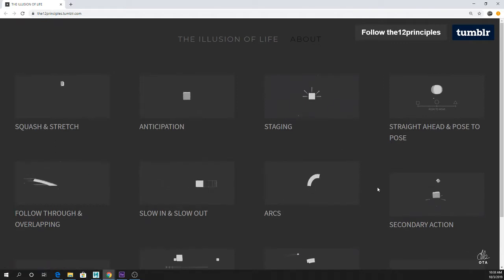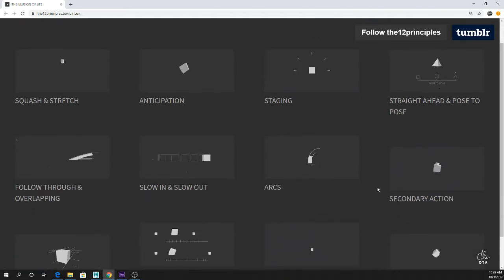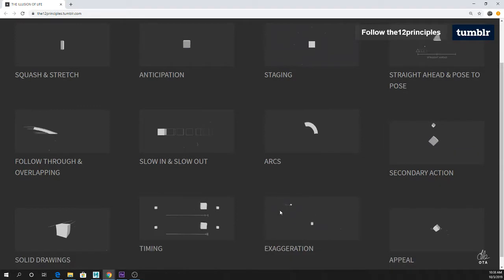So that's sort of the summary of the 12 principles, or some of the most relevant, I think, 12 principles of animation. Those of you that are familiar with them, are there any that you find to be really, really helpful, or that you find end up guiding your work more or less than any other ones?